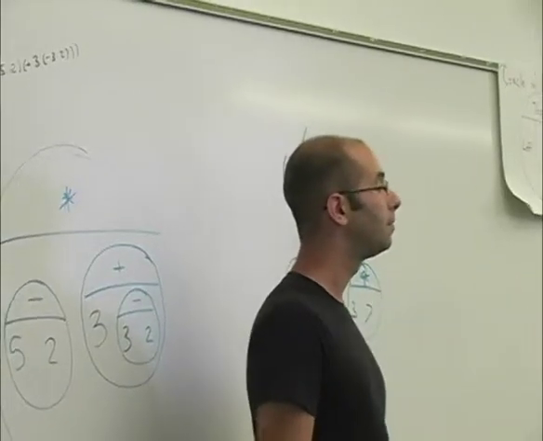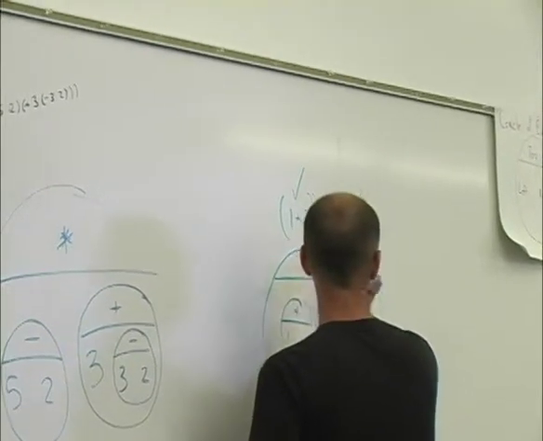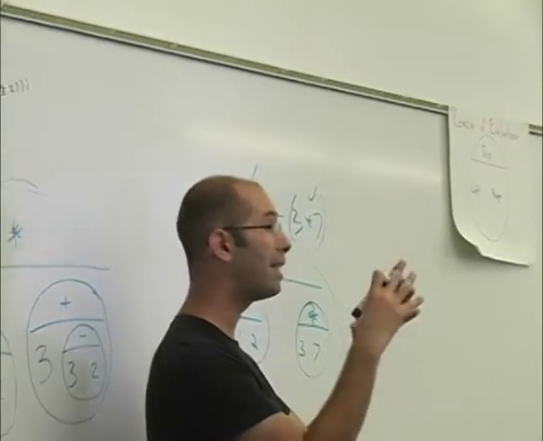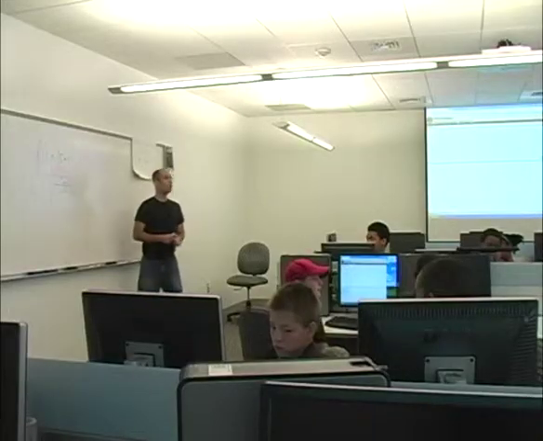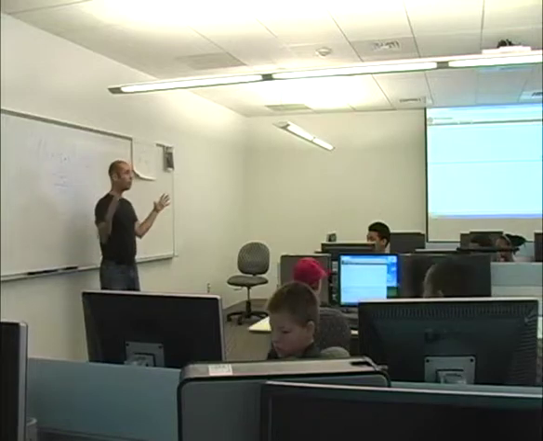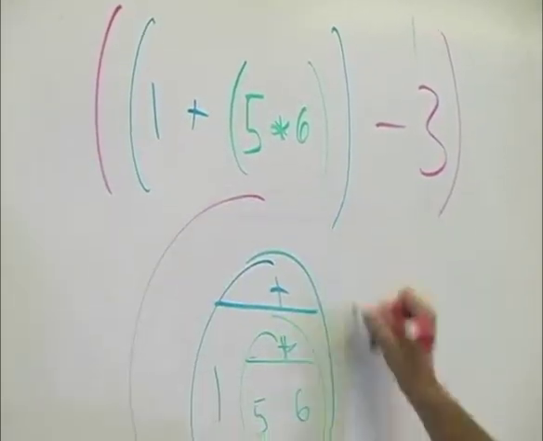Any ideas? Yep, the function at the top, minus sign. So if you find yourself getting stuck, just break the problem down into smaller bits. When I'm converting a circle to Scheme code, I start at the outside, and I work my way in. And I always go top, left, right.